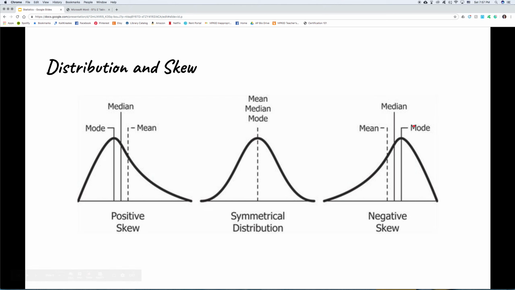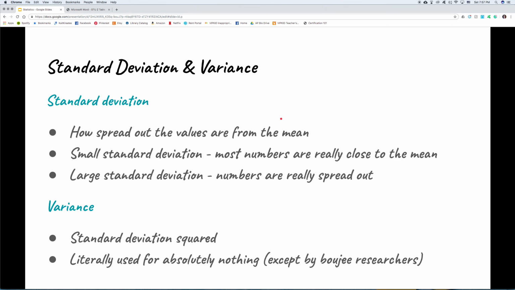So why do you need to know this? Why do you need to know about skew in a classroom? So standard deviation kind of comes into play. Maybe you want to take the averages of your students' test scores. So if you take all of their test scores, add them up, find the mean. If you have a large standard deviation, that means you're going to have students with larger outlying scores.